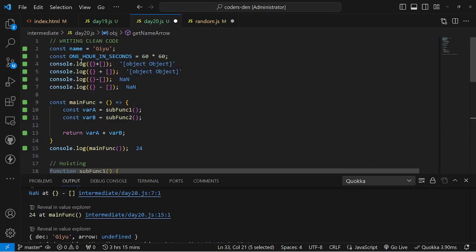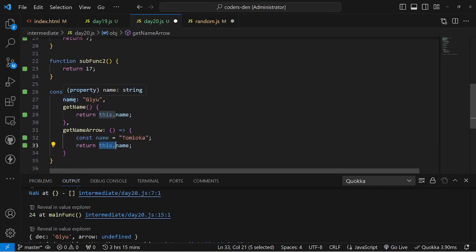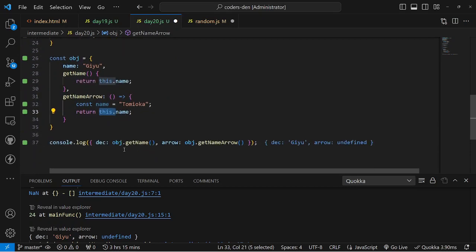There's already name globally, and there's name in this place in the object. There's name inside the function. It's not getting any of them. So that's two downsides of arrow functions. They don't get hoisted, and they don't have that concept of this. This doesn't work in arrow functions. So anyway, that's that.